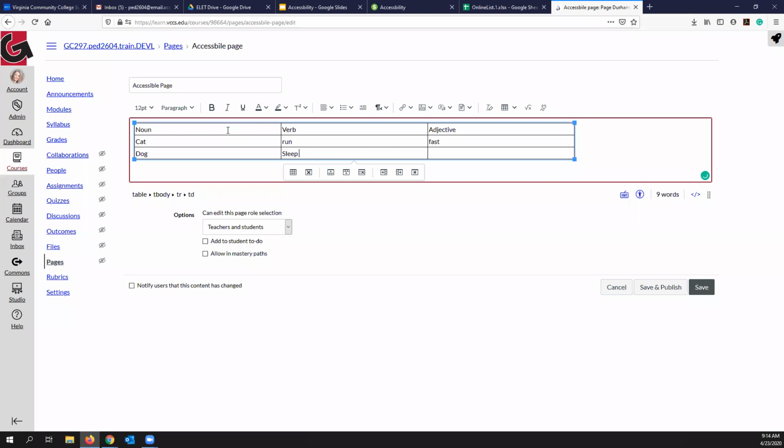Oops. All right, there we go. So now we have a table. So this table is obviously not formatted the way that we need it to be formatted.